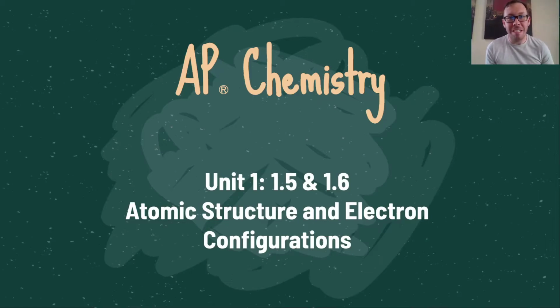Well, welcome back, folks. Today, our focus is going to continue on unit number 1, mostly on atomic structure and electron configurations. We're going to start off fairly basic with just the basic structure of an atom and how that works, and we're going to dive into some electron configurations, hopefully some things that you're already aware of. Then we're going to take those concepts, relate them to what is known as Coulomb's law to be able to explain a variety of different periodic trends that you find present on the periodic table.